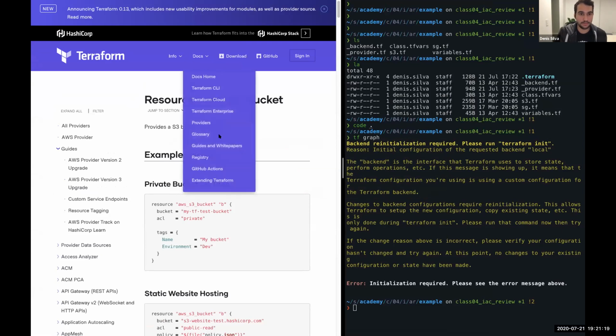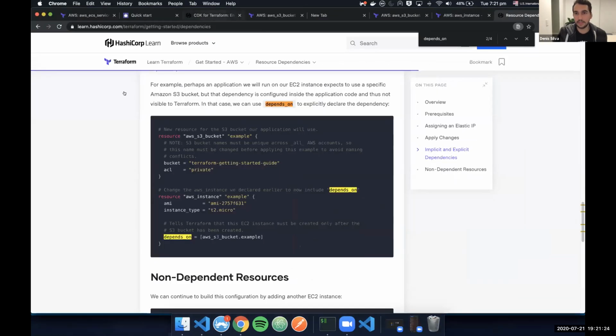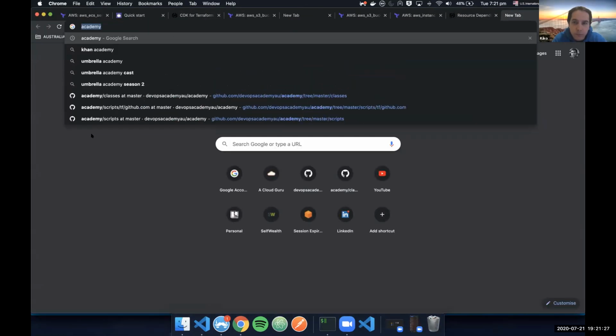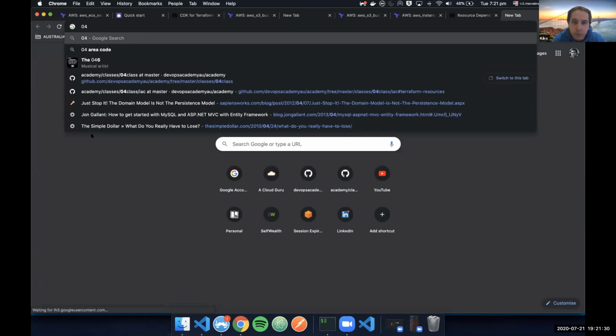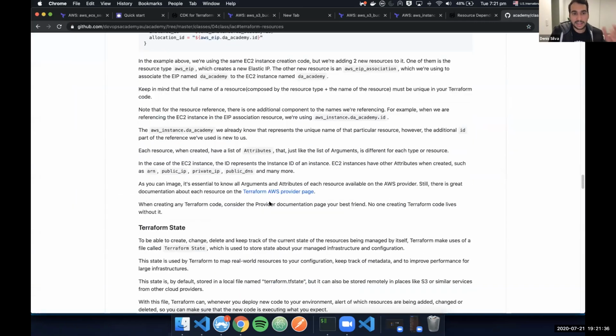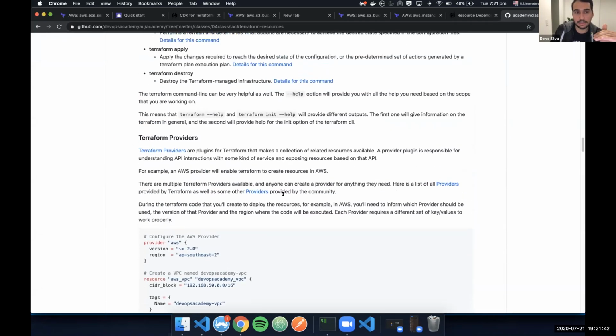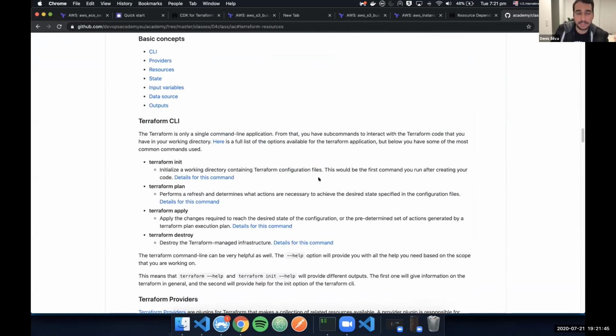So let me just do one thing first. I'd like to go back here. I'd like just to go through the concepts with you first, and we can understand better what's happening behind the scenes, because there's not much to it. But depending on what you do, it can grow, right? So you need to restructure it. So let's go through the basic commands, then we get to the demo.